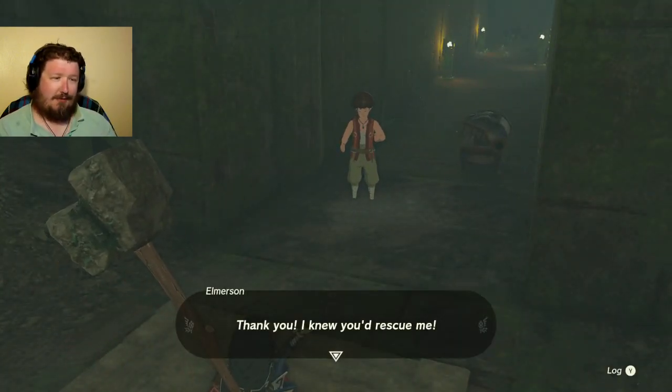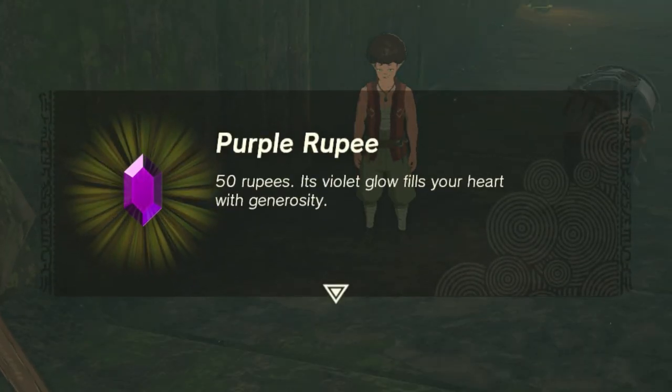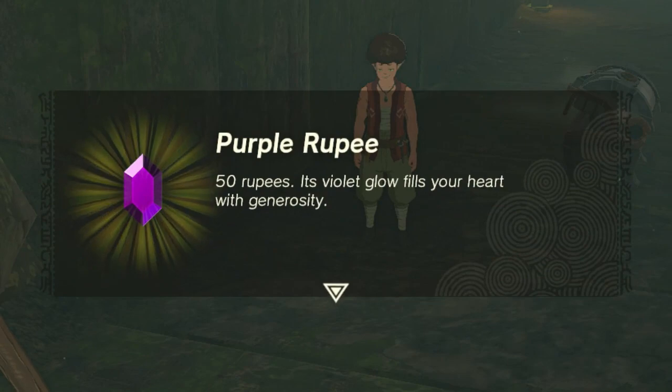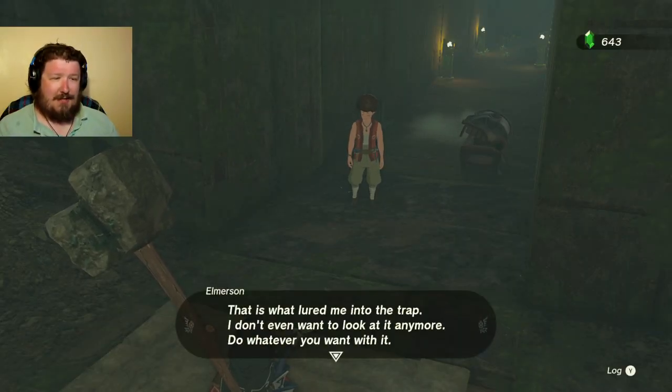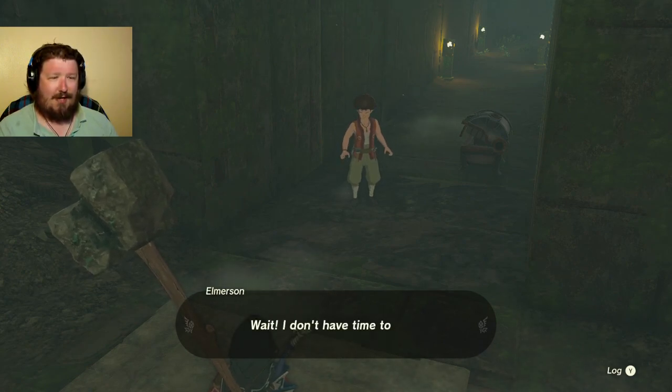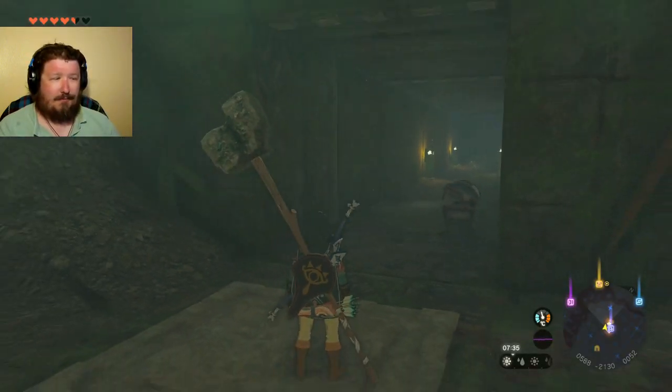Aha. Thank you. I knew you'd rescue me. I don't have much, but please take this. Money! That is what lured me into the trap. I didn't even want to look at it anymore. Do whatever you want with it. Wait, I don't have time to chat. I have urgent business at the tower, so I have to go. Thanks again.